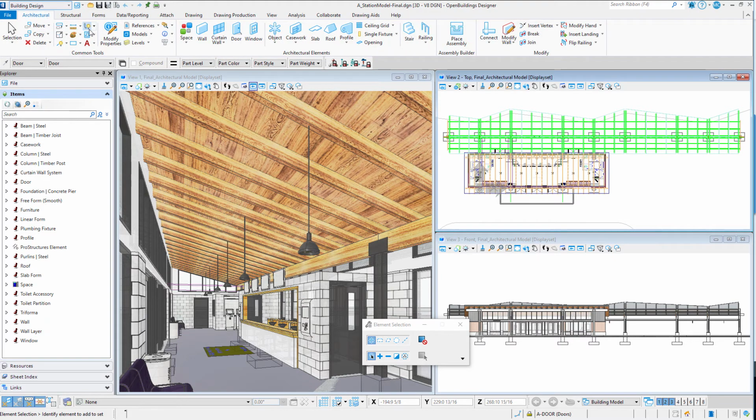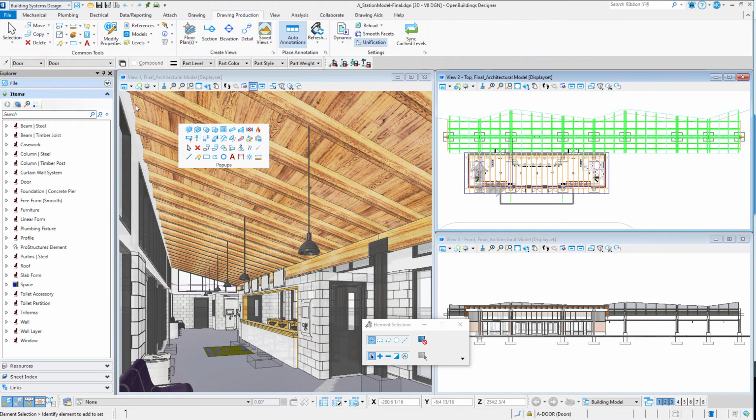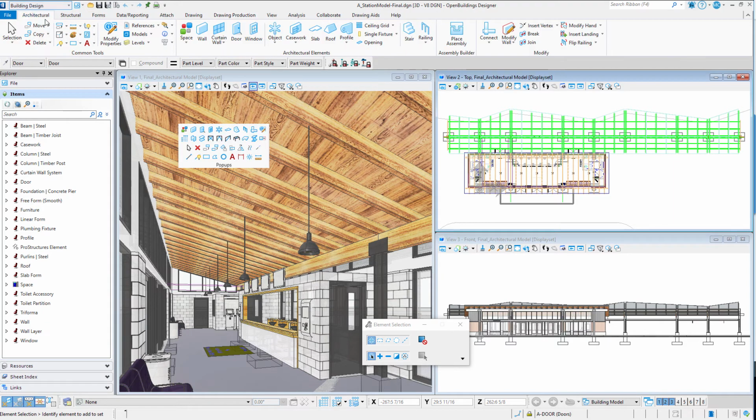One last item is the pop-up menu, which has been overhauled. Tapping the spacebar will bring this menu up at your cursor with the most commonly used tools. Each tool has a shortcut key, so that tools can be activated by simply tapping the spacebar and then the shortcut key. The tools change based on the current workflow. So when it is switched to Building Systems Design, the top 2 rows of tools are duct and piping. When I switch it back to Building Design, these tools switch back to architectural and structural tools.